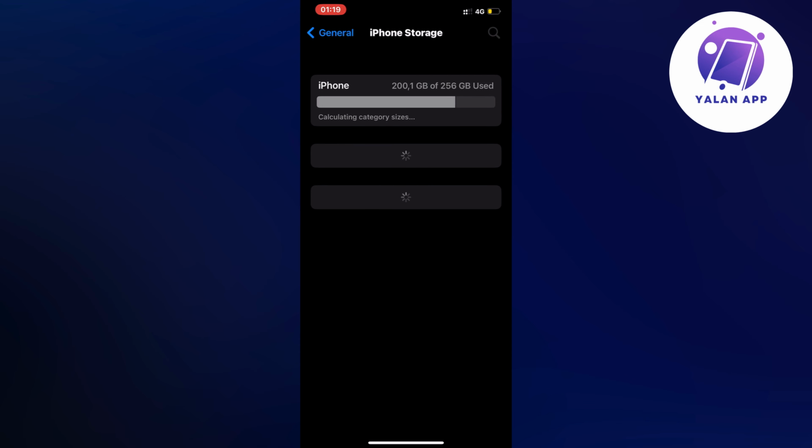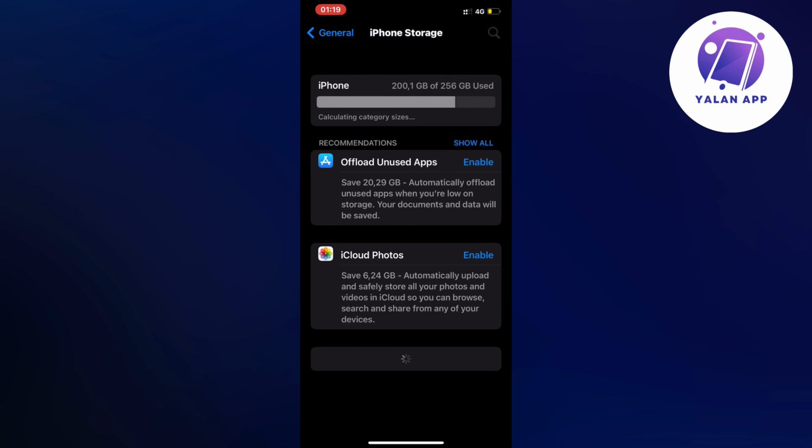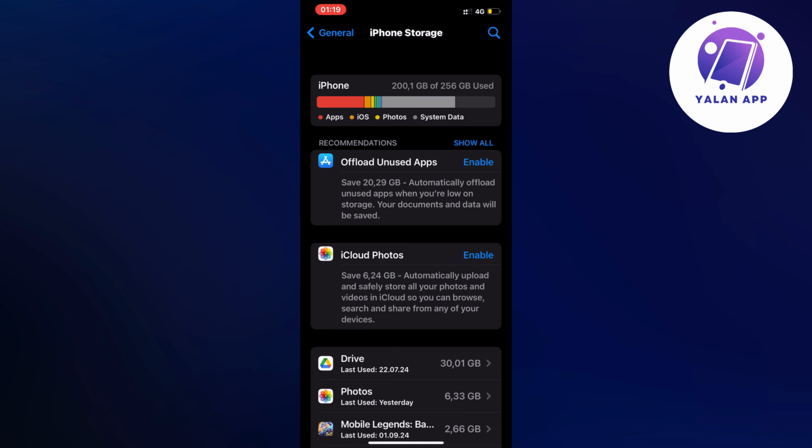It should be also in your settings, of course, and then if you can search for it, just search for storage. If you can't, well then try to find something that says general maybe on your Android, and then scroll down and also click on storage. And now you might be taken to a similar page to this.